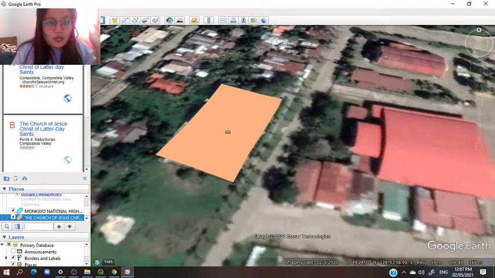Violet color. Yes. Okay. So this is the JP Rizal Street, and then I'm done.